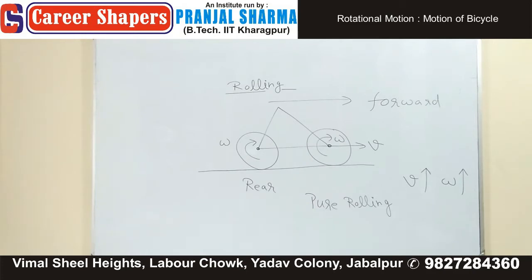Now, who will tell me what is the direction of this friction? Is the direction of friction the same for both wheels? If you think it is the same for both wheels, then write down that direction, forward or backward in that sense. If you think that the direction of friction will be different for different wheels, then mention it accordingly.